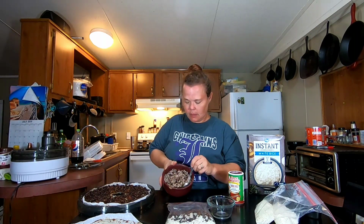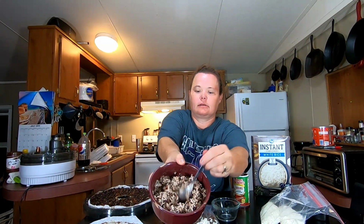So, show you what it looks like. That's what it looks like. See the beans and salsa in there? And we have already tried this. We did add the Creole seasoning. The beans soften right up. They don't stay hard at all. It's just like you made it at home.